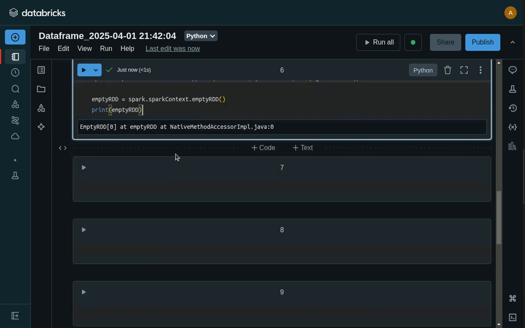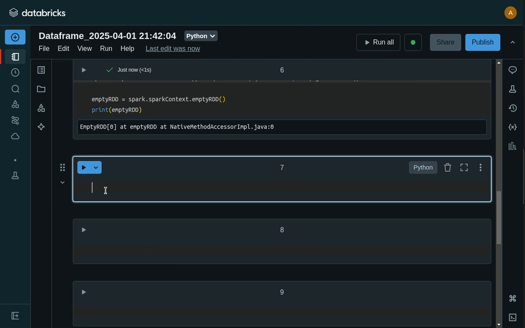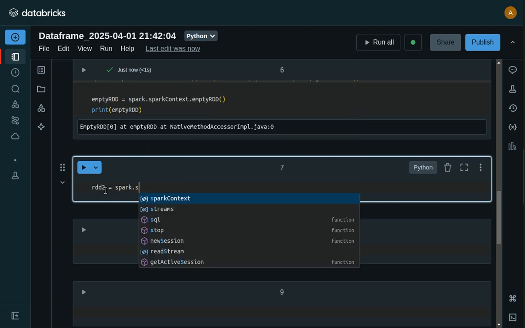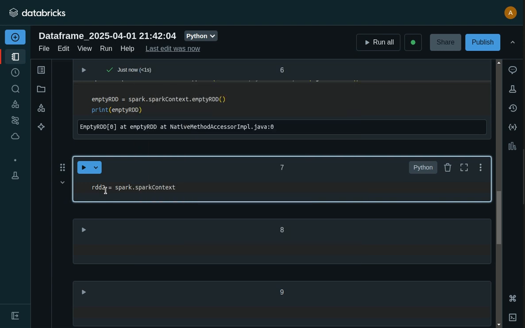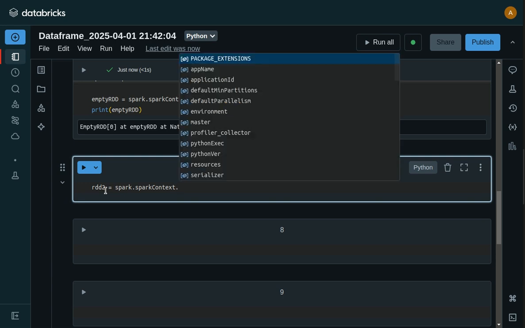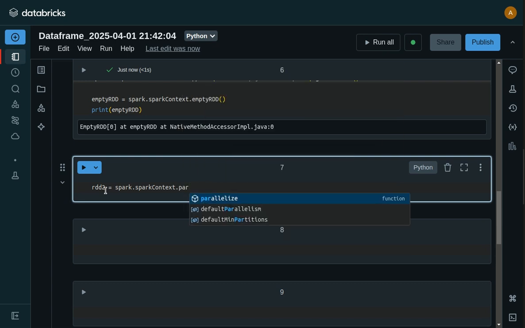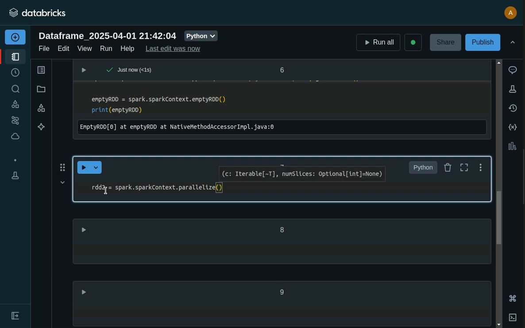We have an alternate way also for creating an RDD, like RDD2 equals spark.sparkContext. For creating an RDD, we have a parallelize function also, and in the parallelize function, we can pass an empty list.